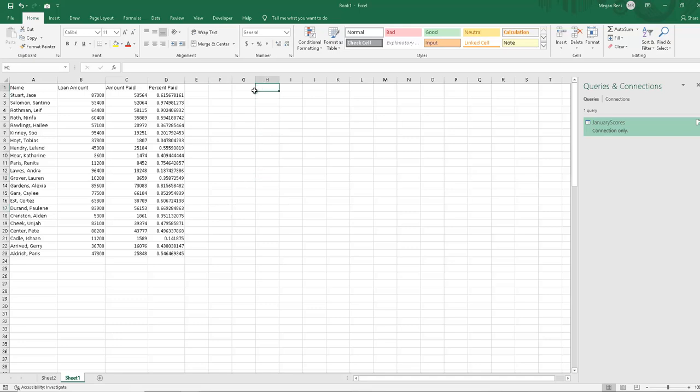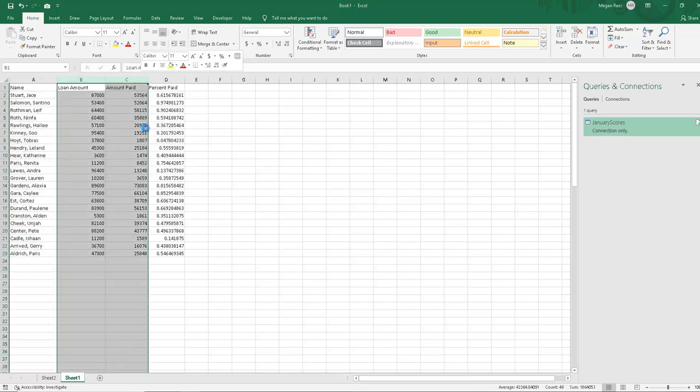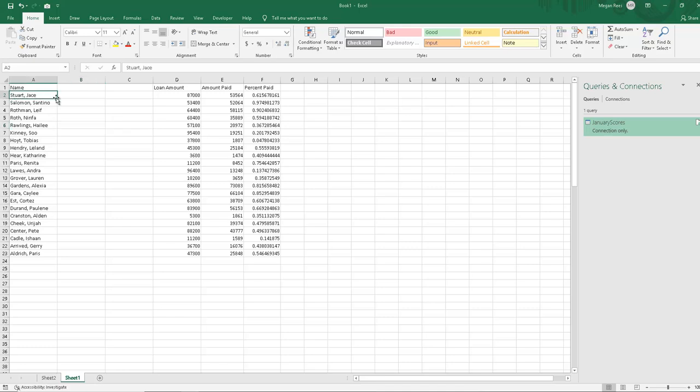The first one is called Flash Fill, which is in 2016, was not in 2013, so it's a pretty new thing. And what it does, super cool, is it allows me to change the way things look. So I'm gonna insert 2 new columns here. Say that I, instead of saying J Stewart, I want Jace in one column and Stewart in the other. So I would just kind of tell it what I want.